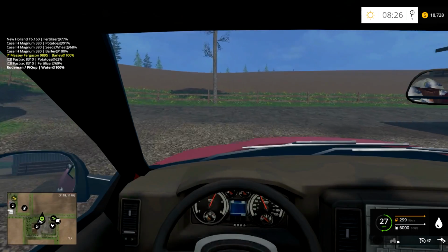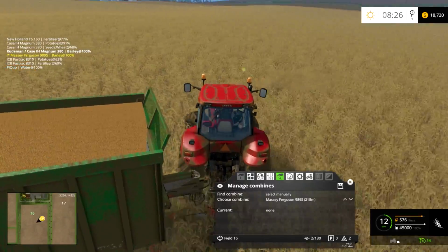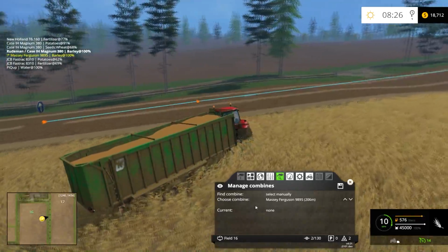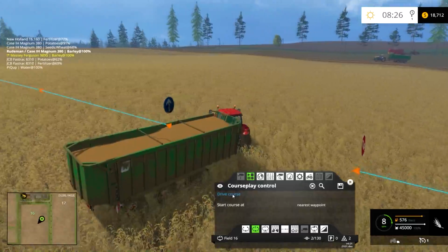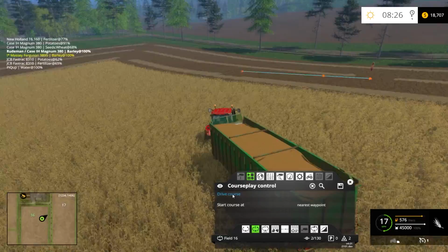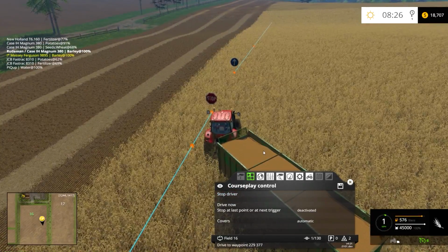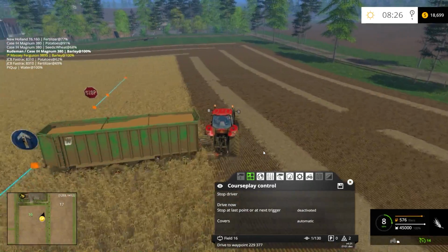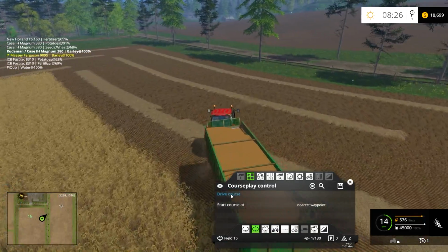And it looks like the combine's full again. Where's the truck? What in the world is he doing? Find the combine. What is he doing? He's 100% full, but why is he just driving around in a circle? This is crazy. Alright, come here.